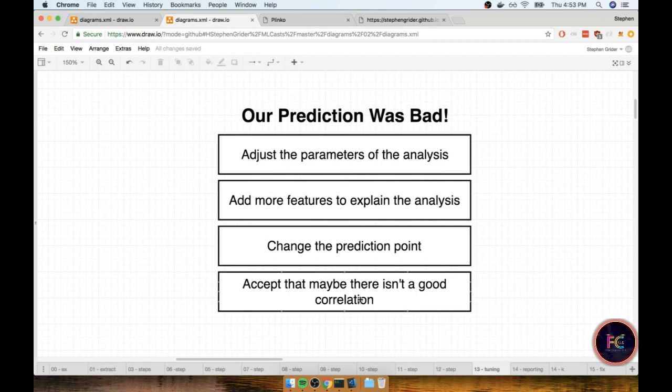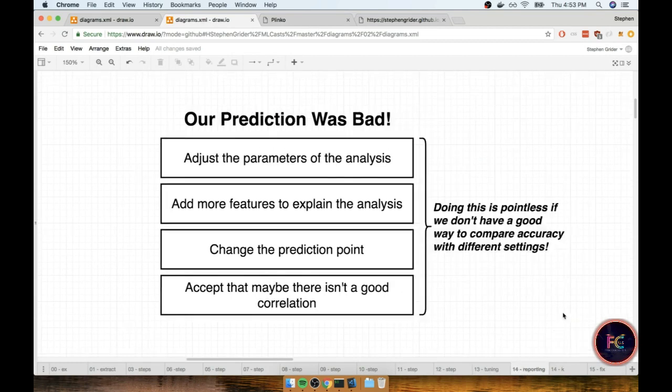And so before we try to tackle any of these changes, we first have to have some way of comparing accuracy, some rock solid, concrete, apples to apples way of comparing the accuracy of our algorithm given changes to any of these different inputs. So we need to first invest a little bit of time to get some better method of recording exactly how accurate our algorithm is.